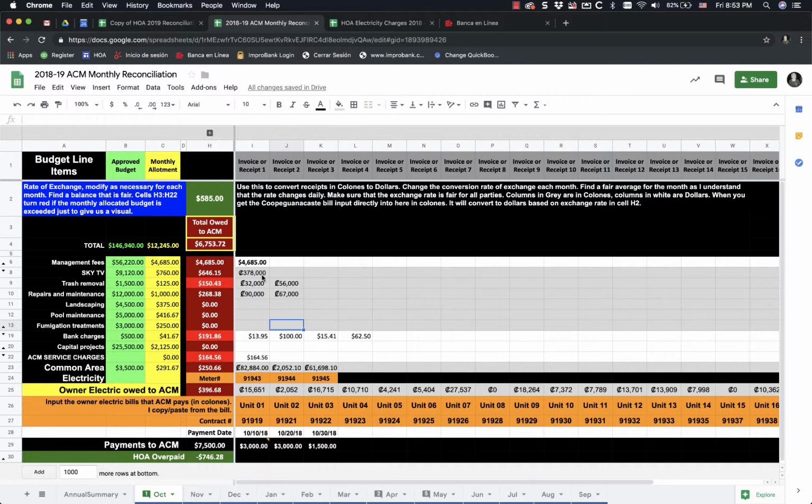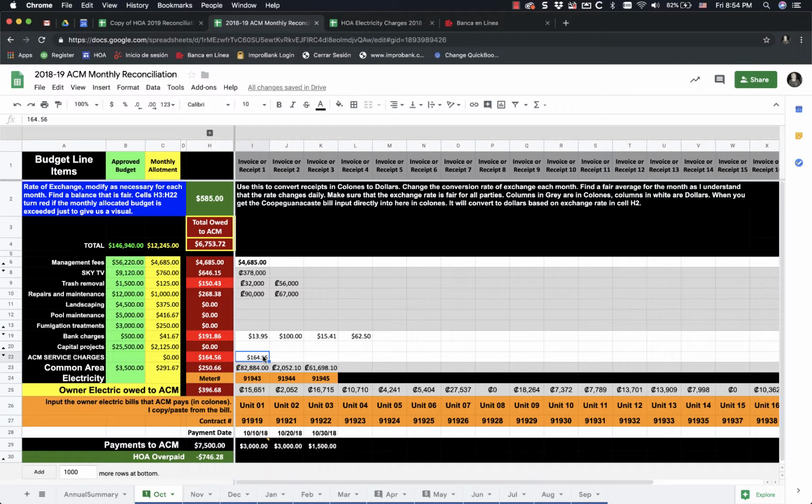What I'd much rather have you do is just, and it's going to save you a ton of time, put in the colones, and then it's going to auto-calculate, and we can, at the end of a month, go, this is what we owe you. Obviously, this is in dollars. If you have bank charges that are coming to you that we need to reimburse you for, those are in dollars. That's everything in white is in dollars.